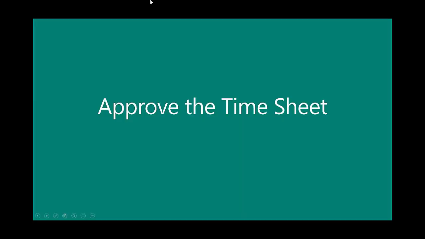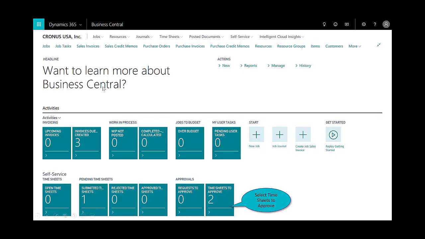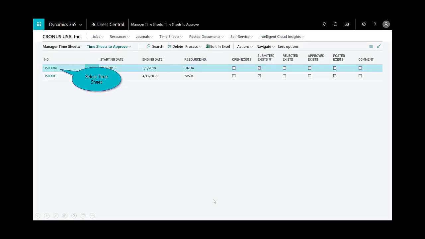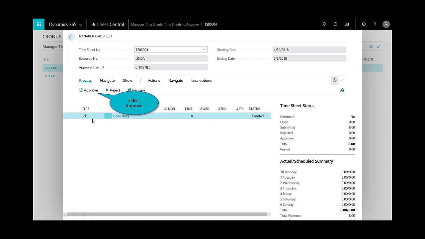Next, as the on-site consultant, they've already submitted their time associated with a job and a specific task. The project manager then has the responsibility to approve their time, which in turn then would trigger all the accounting policies to bill that client. So you see here too, first of all, there's no longer an open timesheet. You'll see the timesheets here. Now I have two to approve. And we'll select the one that we just had on display.